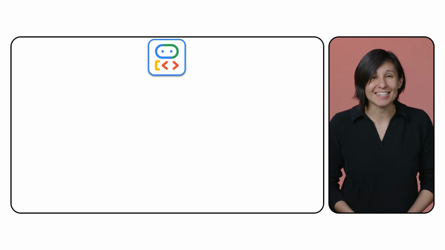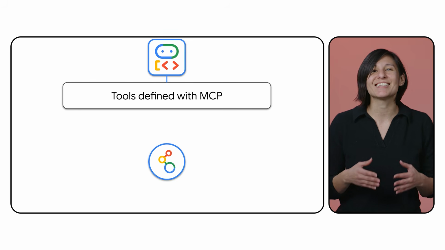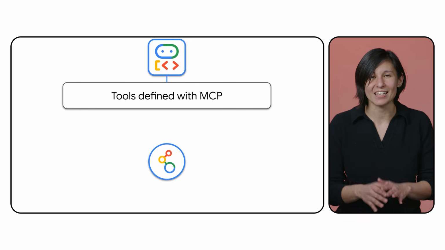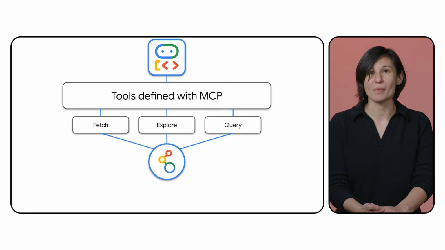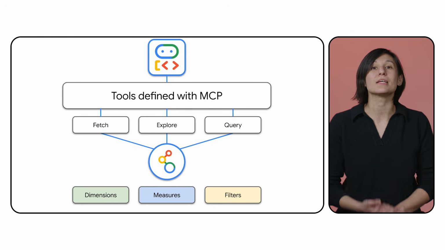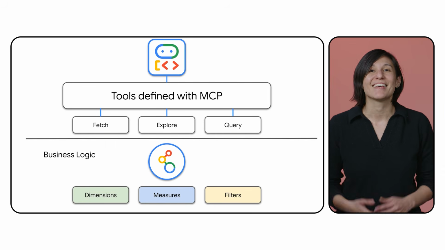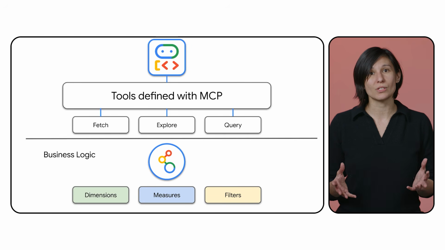When we build agents, we're creating an environment where the agent doesn't need to know how to make a complex API call. Instead, it sees a standardized set of tools. Because these tools are mapped directly to Looker's modeling layer, an agent built with these tools can fetch metadata, explore models, and run queries while respecting the dimensions, measures, and access filters that are already defined in LookML. This architecture keeps business logic with Looker and execution with agents.